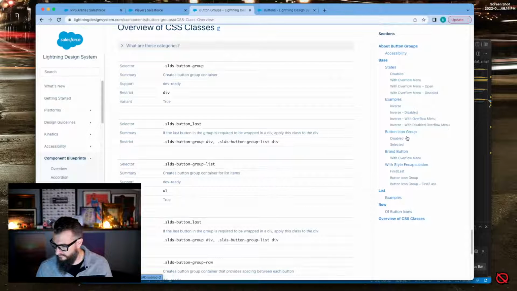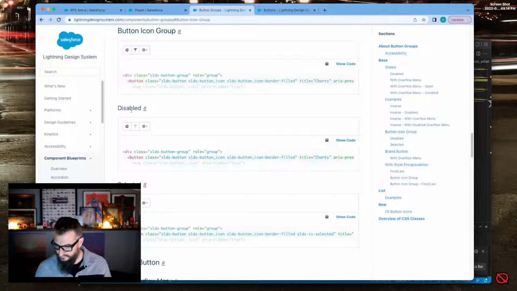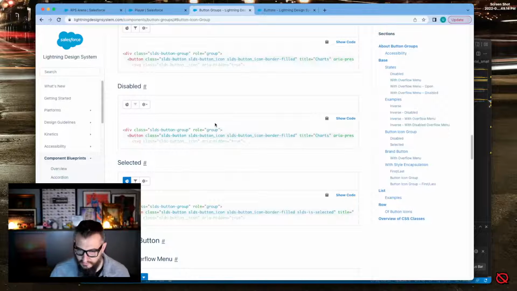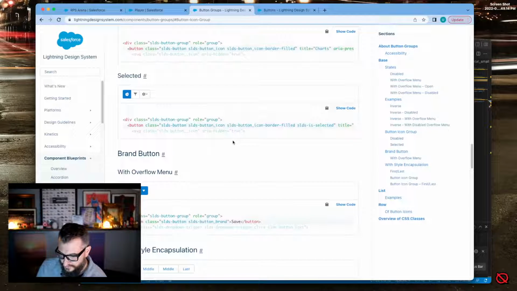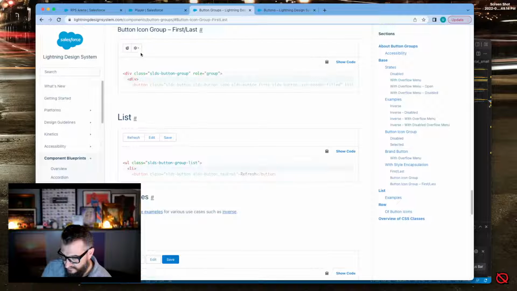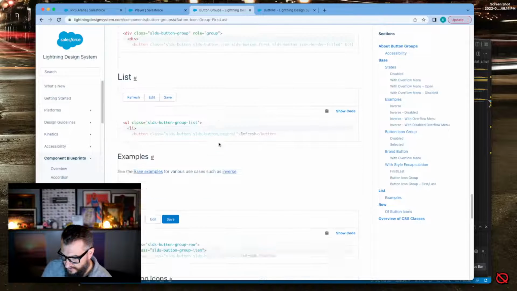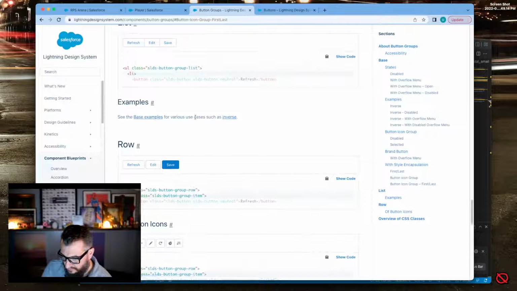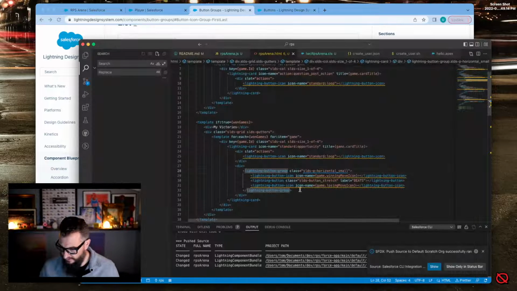Container, so maybe we just need to make the width of that 100%. All right, so we can disable things in the group, or select them, or brand them, or with style encapsulation, first, last, button icon group. Not exactly what we're looking for, so maybe we have to apply some of our own styling here.